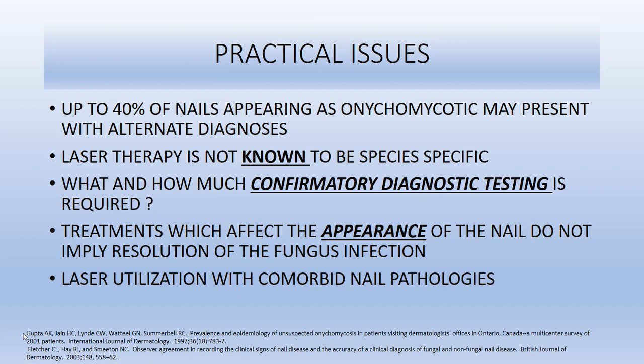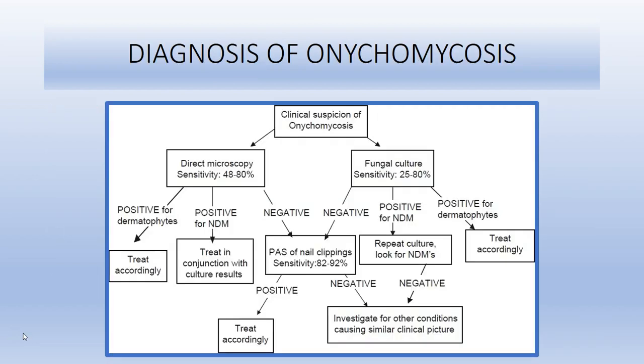We do want to remember, however, that appearance of the nail does not reflect the presence of the infection, so that the clearing of a nail does not imply or suggest that you actually cleared the fungus. So if your intent is to resolve the fungus, then simply relying on the appearance of the nail as looking improved is not going to be sufficient. And again, it may be necessary to do a tenotomy or arthroplasty or perhaps a hallux limitus surgery, whatever is required in the case of the patient that has a fungus infection superimposed on repetitive trauma.